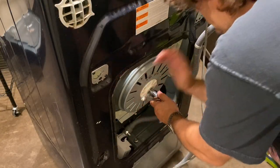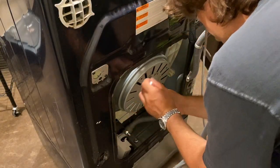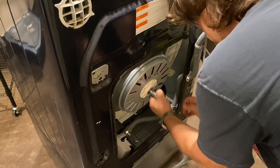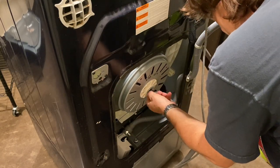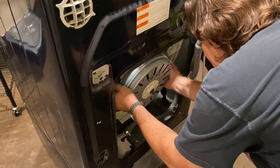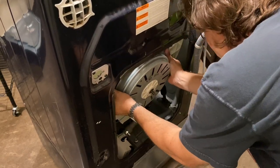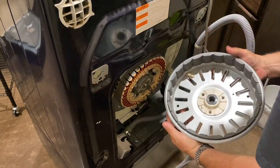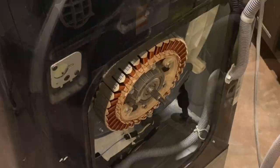This bolt on the back here — you might need to use an impact wrench, but I was able to do it with a socket wrench by just banging it a couple of times, because it can be a problem when the drum rotates and it's hard to get that bolt loosened up. Pulling this disc off is a little tricky — it's magnetic, so it's going to try to cling. You just have to wiggle it straight out without damaging any of those magnets.